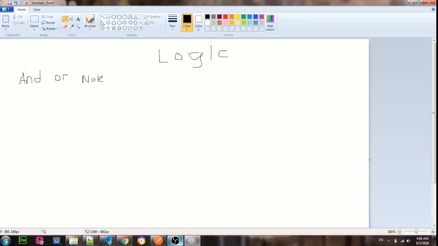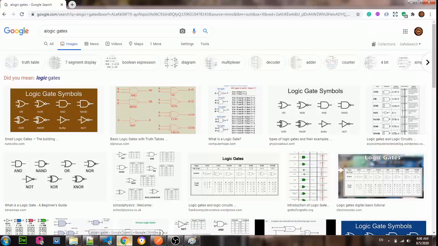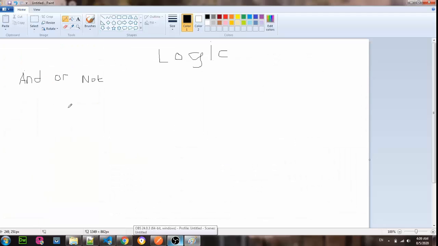I would like to show you what all these gates look like. Actually, you don't need them in this program, you just need to understand the functions. But I would like to show you from Google. You can see that we have the OR gate, NOR gate, AND gate, NAND, XOR, XNOR, NOT, buffer. We have different gates, but we are going to use only these three in programming for now, and mostly you don't need the others.